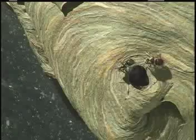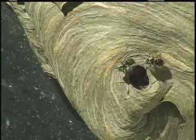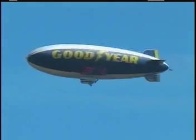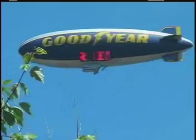As long as one doesn't disturb the nest, these little guys go about their business of finding food and building material. Nothing seems to bother their concentration on doing their assigned tasks. Neither low-flying planes nor the drone of a blimp bother these wasps. How do they know what specific tasks to do? How, or do they communicate with one another? Next time we'll see how a wasp dies and is removed by its siblings. Until then, enjoy the fall weather.